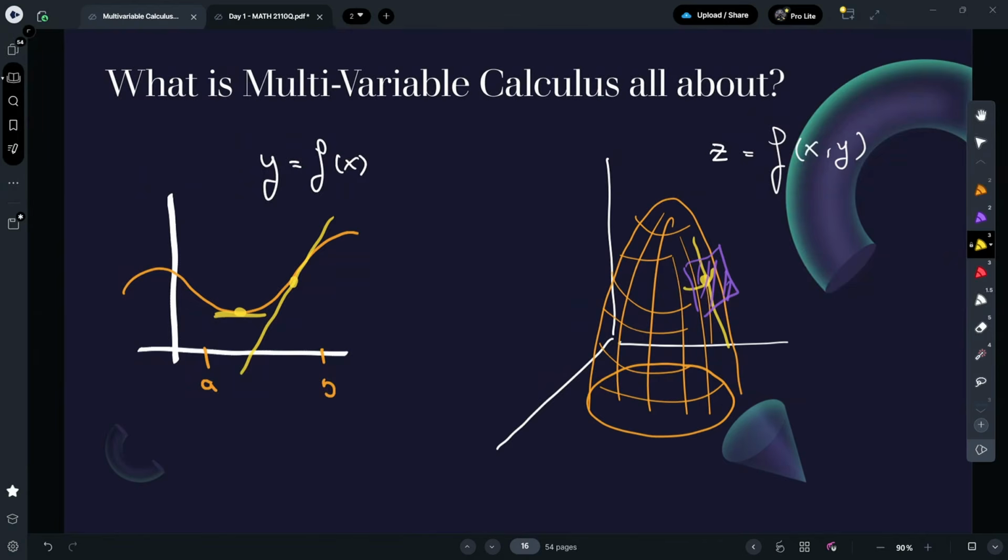So we want to do that kind of thing also in 2 dimensions, but now there are a lot of possibilities. For example, here, you can see that there is something going on in that direction, very different in that direction, but there is a point here where something very special is happening, which is that the tangent plane is parallel to the xy plane. So that tells me that there might be a local max or a local min, some extreme point happening right there. So whenever that happens, we might find some local extrema. So we're going to also spend a bunch of time trying to figure out how to do that in several dimensions.